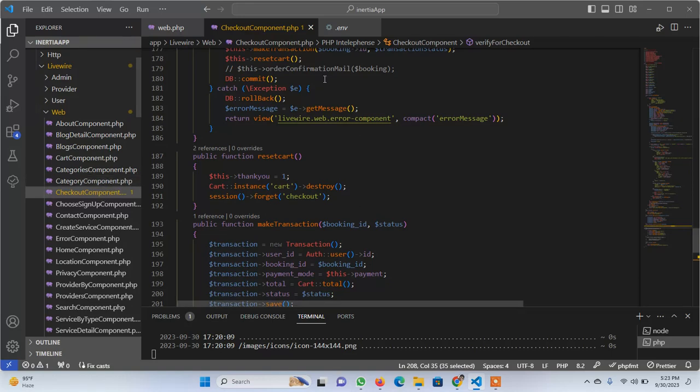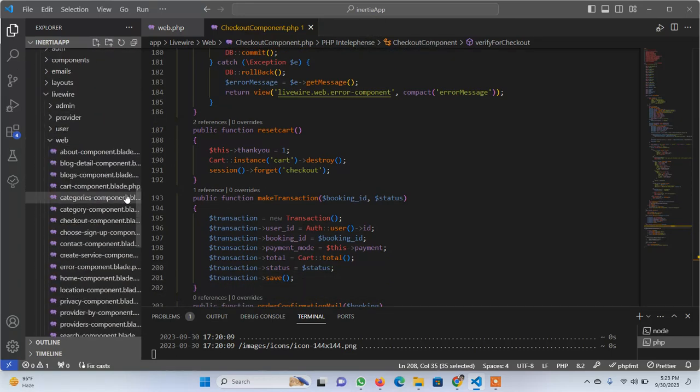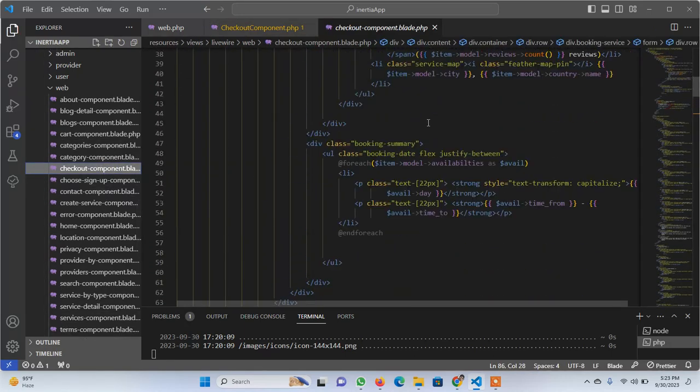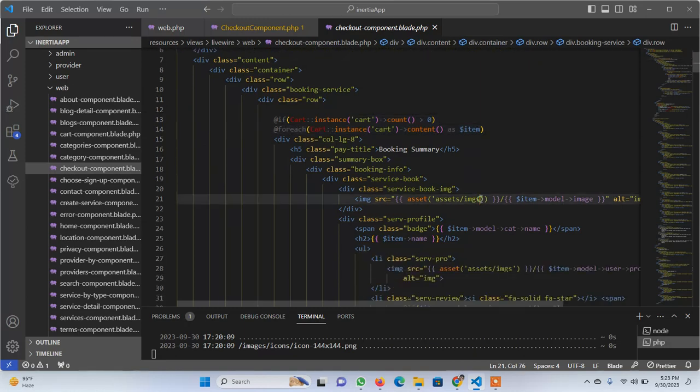Now we are moving toward our checkout component blade file. First of all, here I am checking the cart, and after that getting the items, or here I have to give services and default.